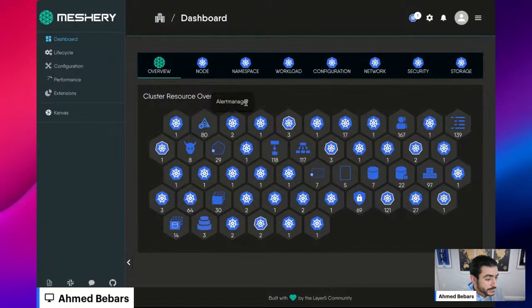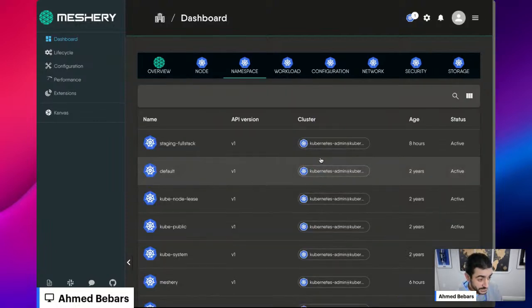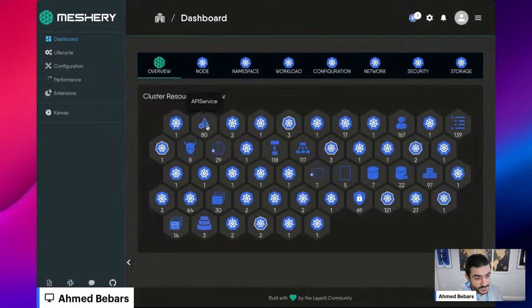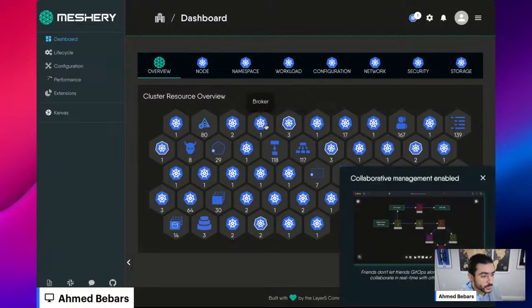Since they have a lot of integrations, and this is what was described earlier on the website, about 320 plus integrations, they can list all of these resources. I can go on a resource and know if it should be clickable or not, but this is more of an overview. It looks like it's clickable in some cases, not all. When I tried here, API service didn't load well. I tried the alert manager.